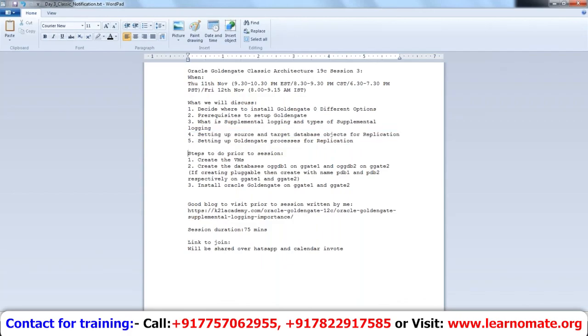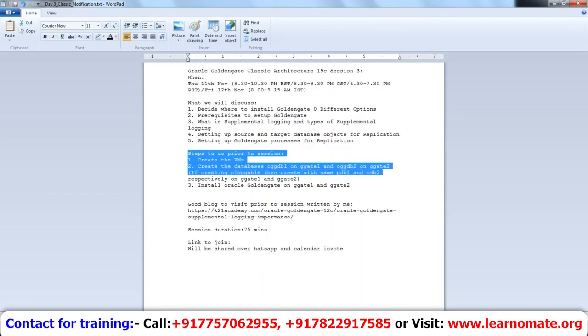Okay, so what you need to do in today's session is create the VMs, create the databases OGG DB1 on GGate 1 and OGG DB2 on GGate 2. If creating pluggable, then create with names PDB1 and PDB2 respectively on GGate 1 and GGate 2. Third is install GoldenGate on GGate 1 as well as GGate 2.